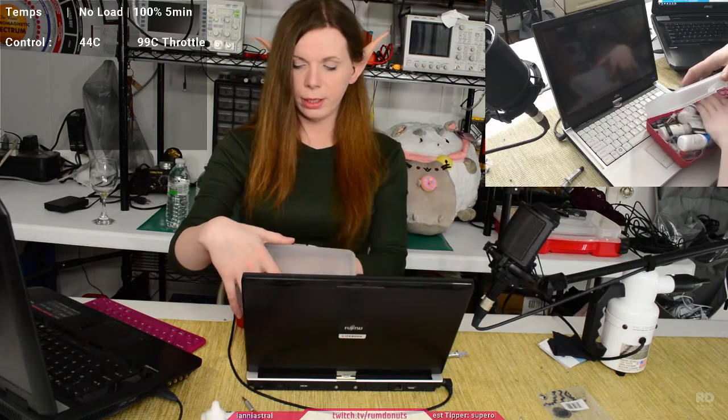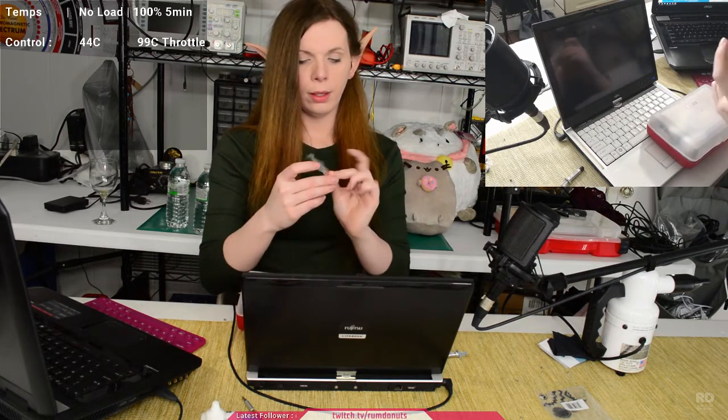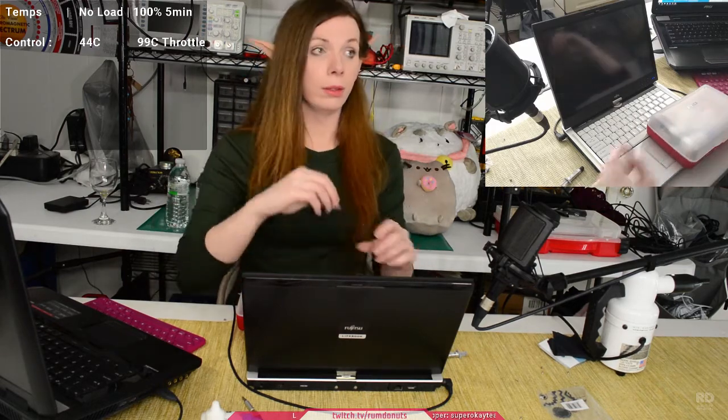Just gonna put these back in here. I think we'll be able to use the extra thick ones. These are pretty thick. Because the more thickness you add, the more buffer material you're gonna have.